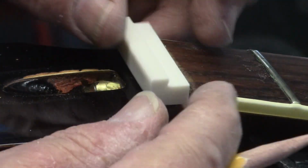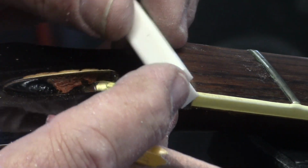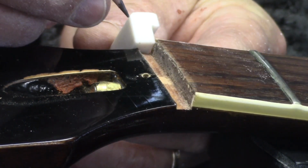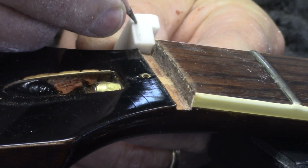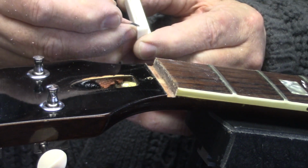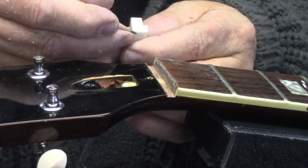Okay, so this is step one. I've cut the length. You can see that's quite a bit longer, leaves us lots of forgiveness on either side. I've cut that off the length of the blanks that I send you guys. So this has been cut down from the 10-inch length that I send to you guys, those blanks. First thing we're doing is basically getting the leg of that nut to fit in there with a perfect press fit.